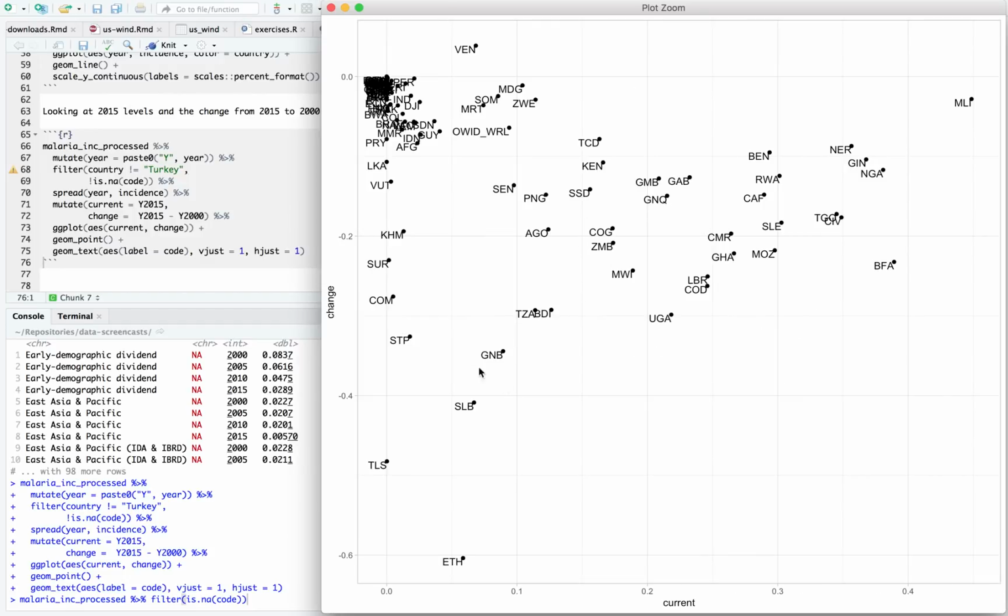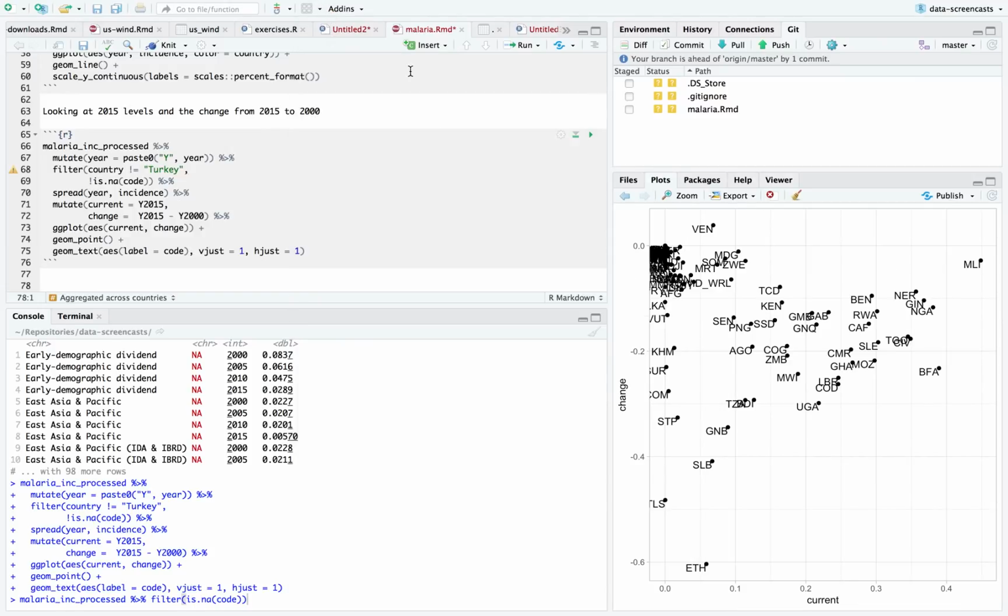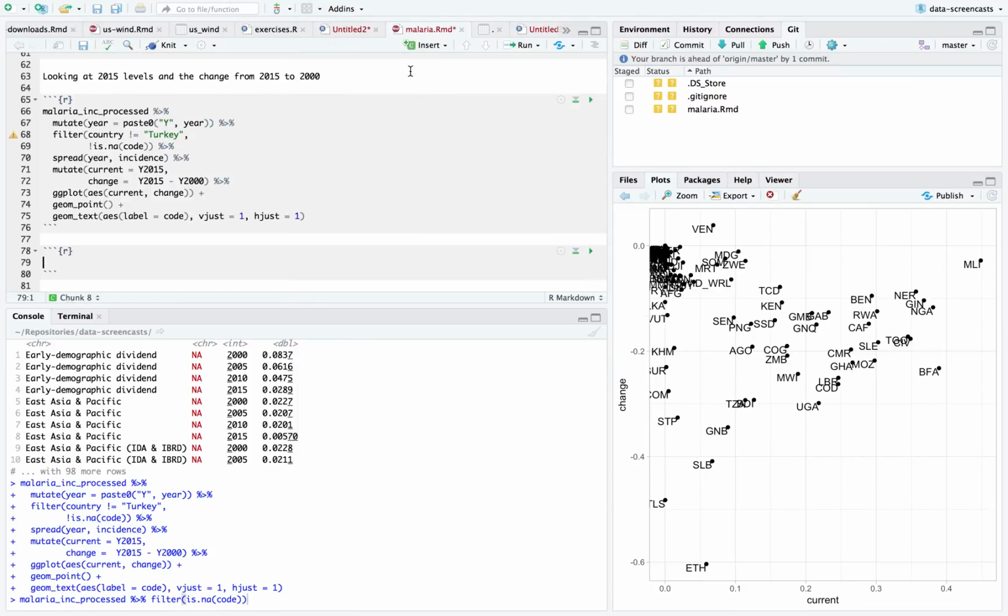All right. So we can see only Venezuela has seen an increase in the level of malaria. Some countries like Ethiopia have seen a huge decrease. Okay. If I see data like this, I'm going to want to put it on a graph. I really want to put it on a graph of change in malaria over time. Actually, I'm going to start with a graph across countries, across the world, of current levels of malaria. When I say current, I really mean 2015.